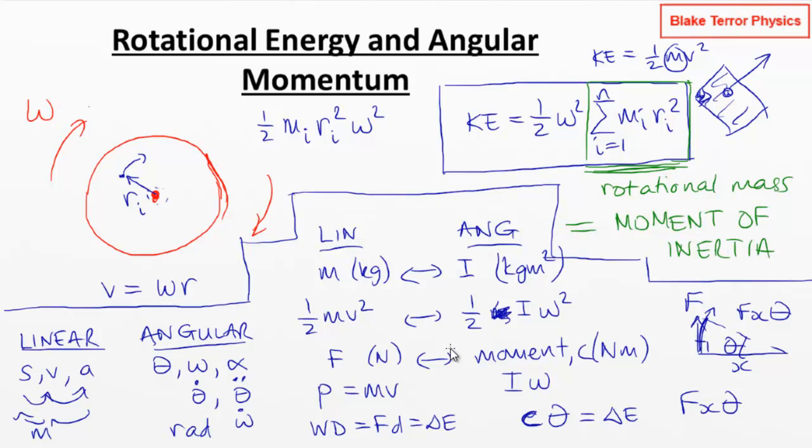So the next thing that we have to do that brings all of this together, and this will be in the next video, is how do we calculate moment of inertia for different shapes? And of course, this is going to be an exercise in calculus because we're going to have to solve this sum. So for continuous shapes, whether they're surfaces or volumes, we're going to be doing integrals. If you've got discrete points, a collection of objects which are held in some way and rotating, we could just add them up. But by and large, we're looking at things like discs and spheres and rods and rings. So we're going to need to work all of those out.